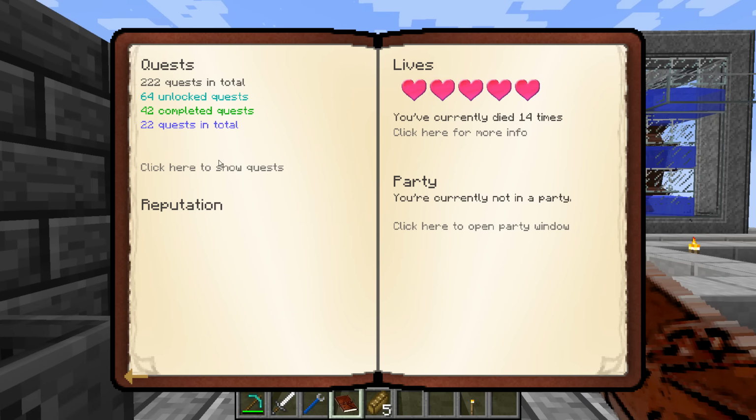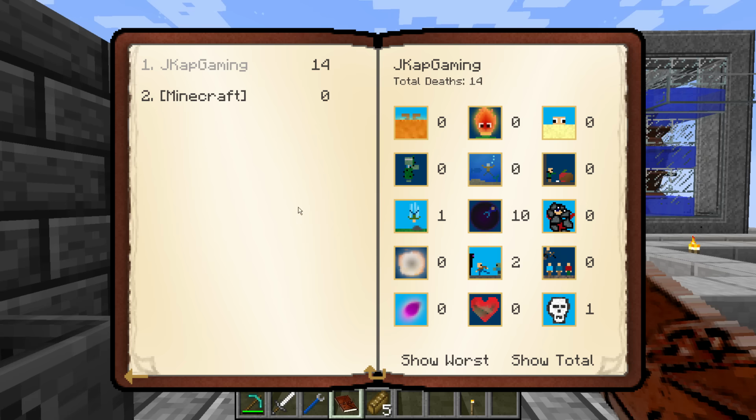Regardless, let's go into our quests here. And you guys can see we've died 14 times. We have 1, 2, 3, 4, 5 lives available. And we've died mostly from falling off the edge. I think fall.